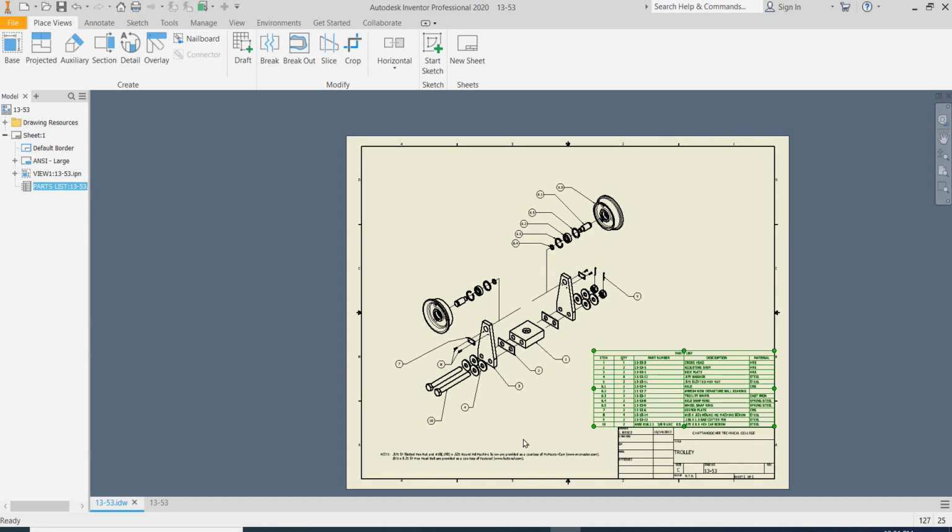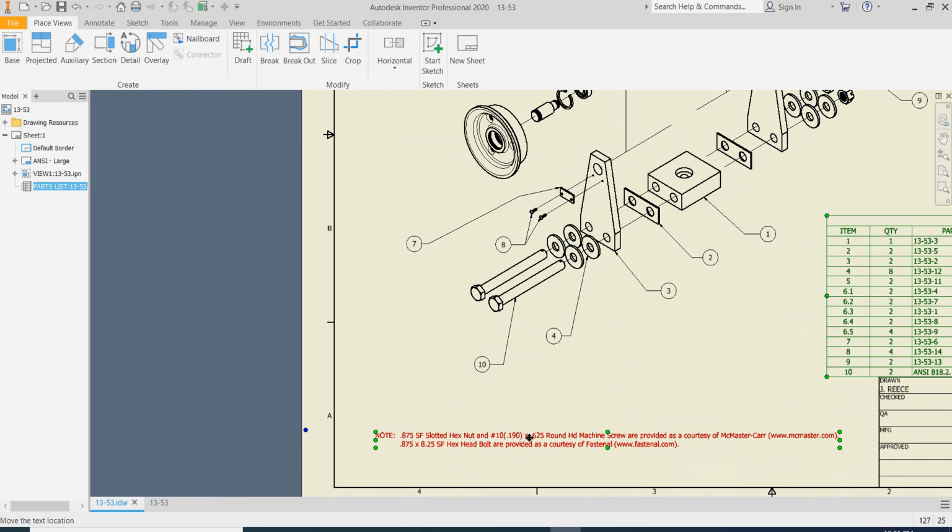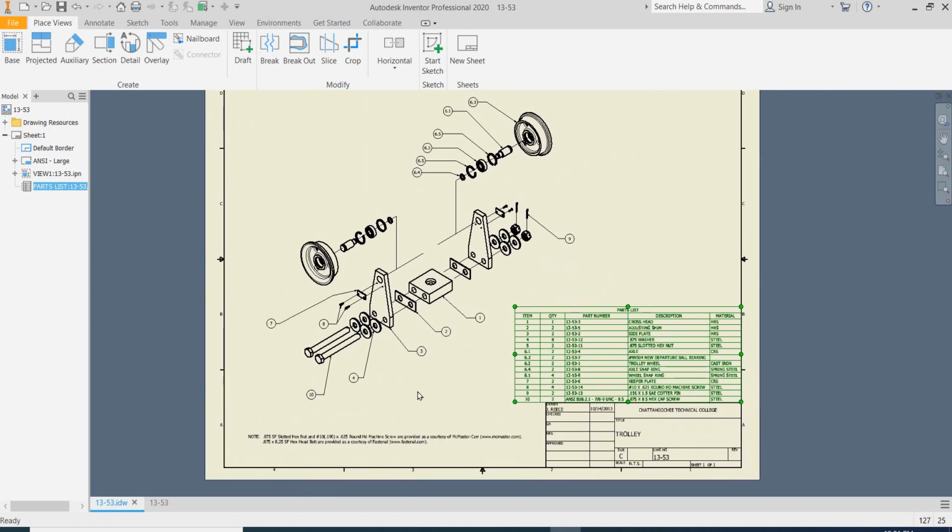Do put a note in about where you got your fasteners. When I did this project, I got them from McMaster Carr and from Fastenal, and I think some of them came from the Content Center. So you'll need to put a note as to where your fasteners came from.